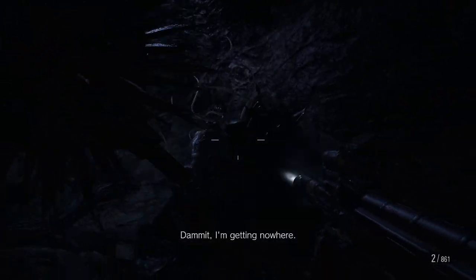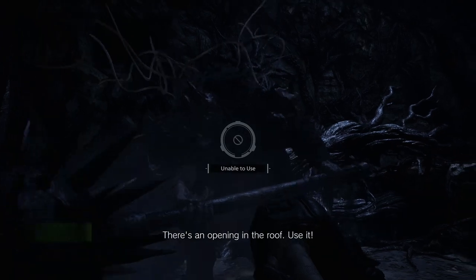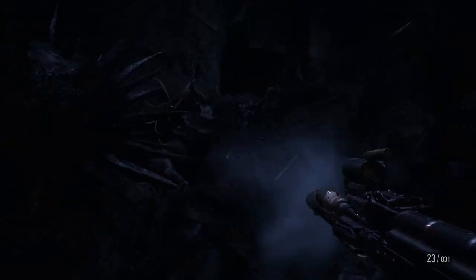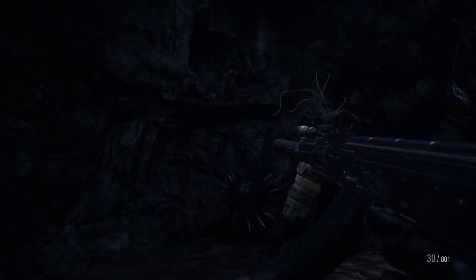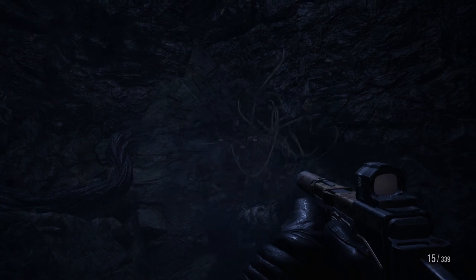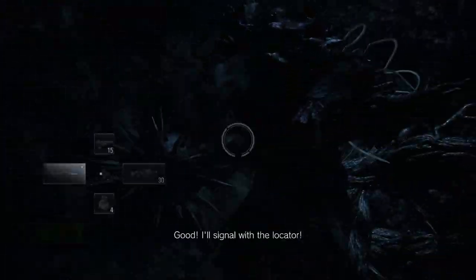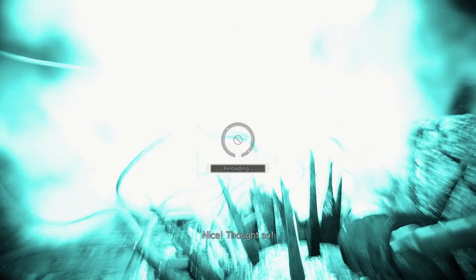Too late. Lobo, I got a tough guy here. I'm gonna need backup. Boss, there's an opening in the roof. Use it. Okay, I'm moving out. Hold on till I get there. I don't think shooting makes any difference, right? I don't think so. Probably just wait for my ammo. Oh. I'm over here, boss. Good. I'll signal with the locator. Give the guy a break. Nice. Thought so.